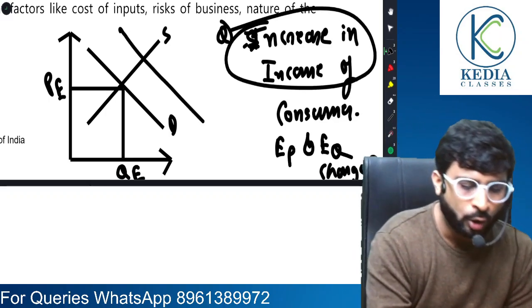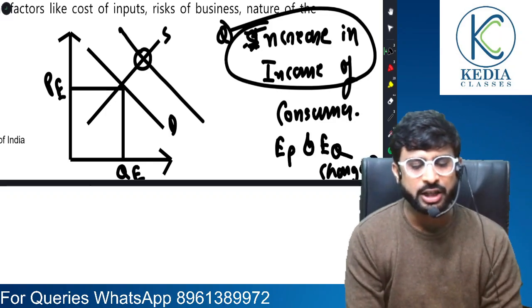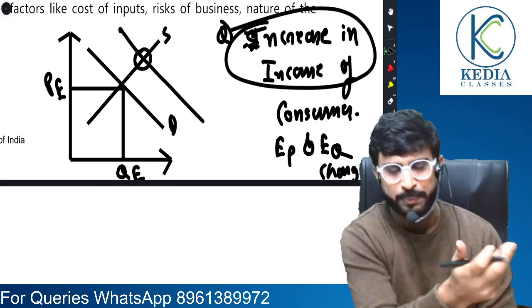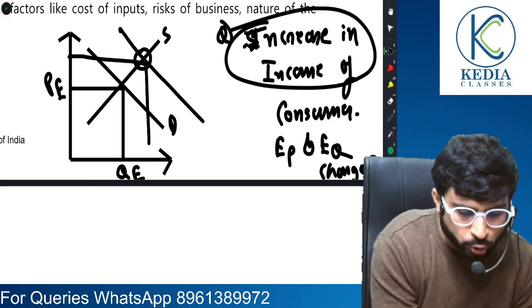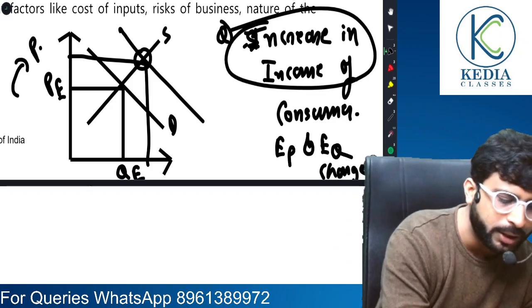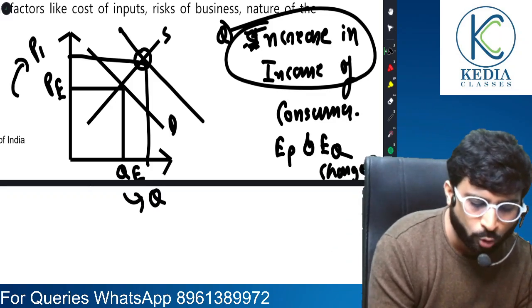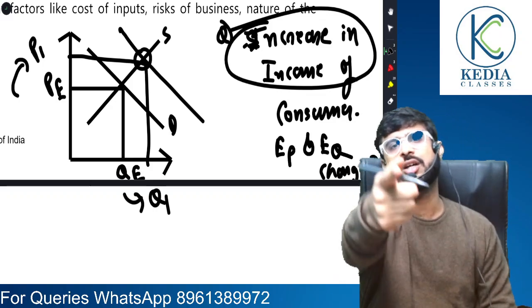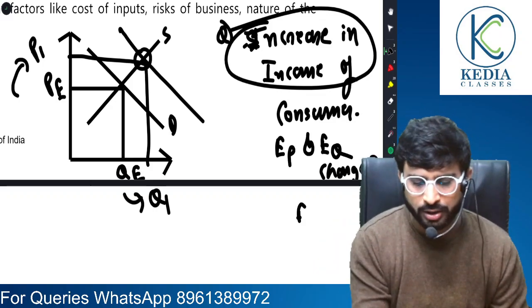And now you see what is happening. The new demand and the supply are intersecting here because supply was the same as before. So naturally, friends, the equilibrium price is rising and equilibrium quantity is also rising. Question answered. So the answer will be both will rise.